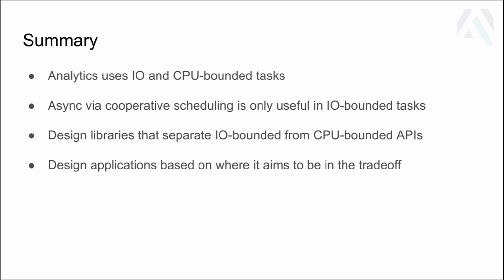And finally, if you're a user of a library, always think through what the trade-off is when executing CPU and I/O. Is it worth it to introduce an asynchronous runtime because of this problem? And if yes, then how are you going to push the CPU bounded tasks away from the async runtime so that you don't block it? Or what mechanisms do you use? So always think through this also as an application developer, whether the library provides you the opportunity to do that.